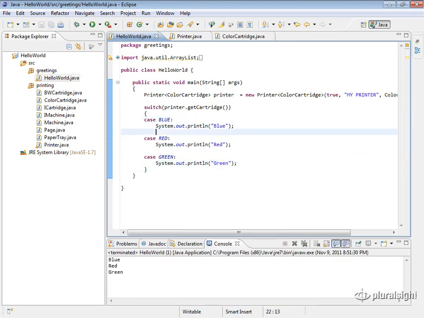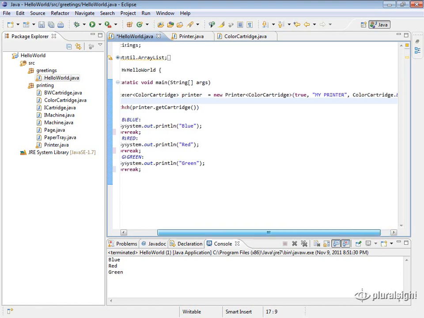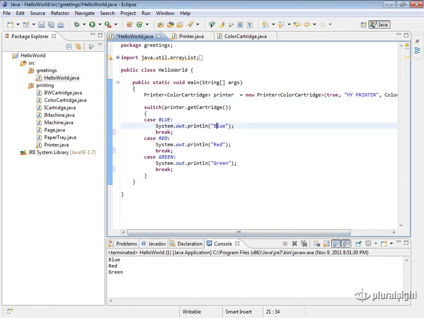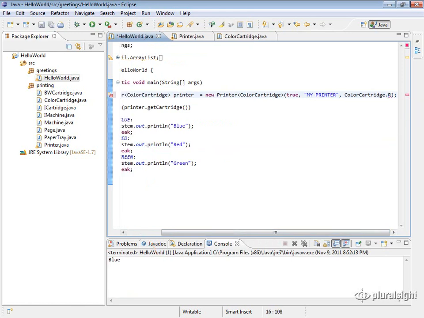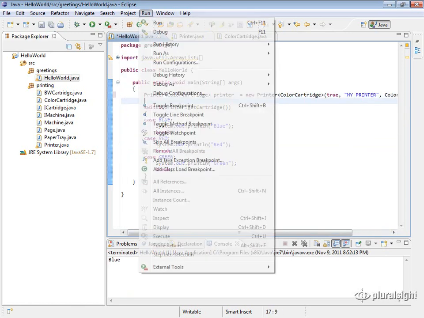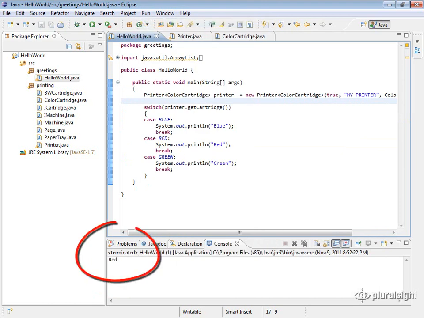And then we need to make sure that we've put break statements in our switch so that we don't end up hitting all of the code here. If you remember, in Java, switch statements will fall through, or they will keep going. So now if we run this code, we should end up switching on what the cartridge is, and if it's blue, we'll print out blue. If it's red, we'll print out red, and so forth. So I'll go ahead and run this, and you can see that we got blue. And if we switch this code to, say, red, for instance, and run this, you can see we got red.